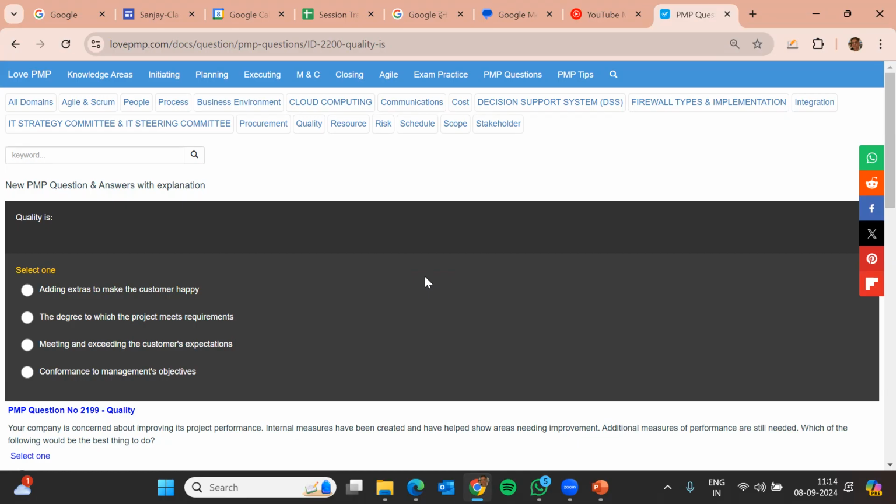Correct. But Sanjeev and all others, please try to understand, because even I thought B should be the answer, and C I was earlier rejecting because of that word exceeding. I didn't like the word exceeding, which was saying, why are you doing that? This is again sort of gold plating. But they are actually having C as the answer here, and then I will tell you the rationale as well.